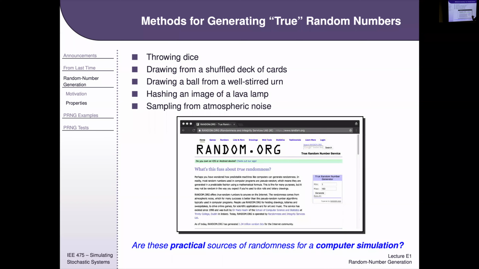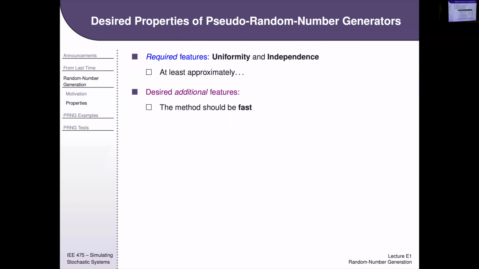It has sensors on temperature and pressure variations everywhere, and it puts all of those variations together to generate strings of random numbers that you can sample from. So it doesn't use the methods we use. It samples from the physical world and makes that resource available to you via a website. Those are other ways to generate random numbers.